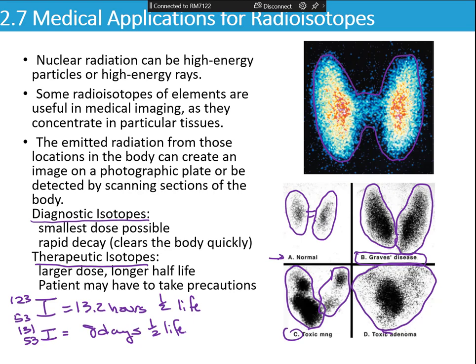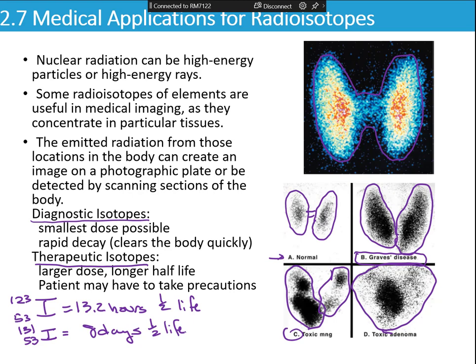And that lasts about a month, because if we give you like 100 millicuries of iodine 131, in 8 days, there'll be 50. And then in another 8 days, there'll be 25, because it decreases by half every 8 days. So really after 24 days, you're down to like 12 and a half. Then it gets down to like 6 1/4. So then it's at a really pretty low level by the time you're at after about a month.